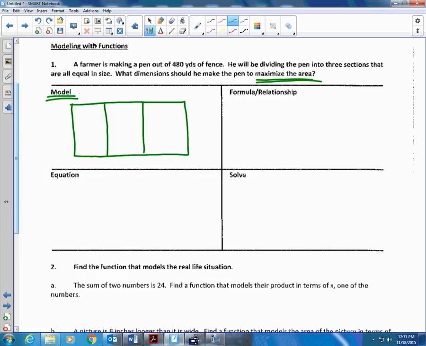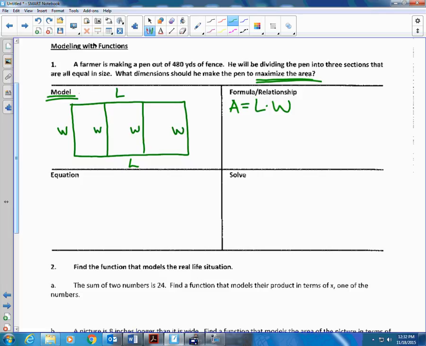So over in this box, this is kind of where the aha moment happens. This is where the tough work occurs. All the other boxes are pretty straightforward. But I need to write some expressions and be able to relate them to one another. So area is what? What do you want to call it? Space times height or length times width? Good. So I'm going to go back to my box. I'm going to call this length. I'm going to call this length. This is width. And I'm going to call each one of these width as well.